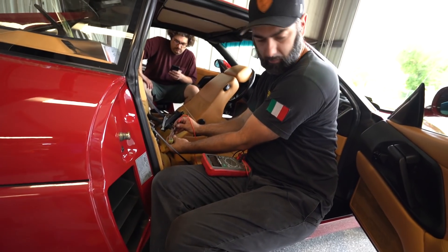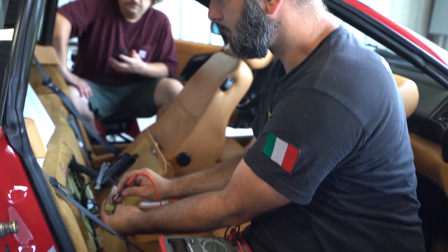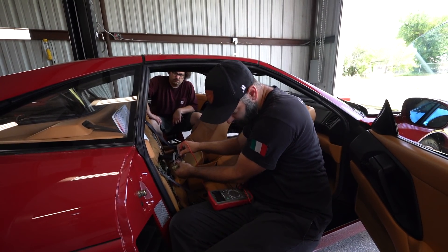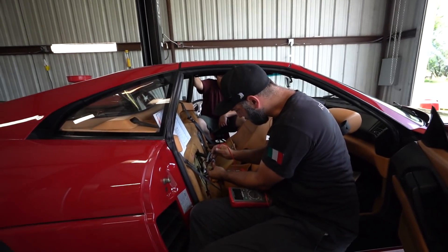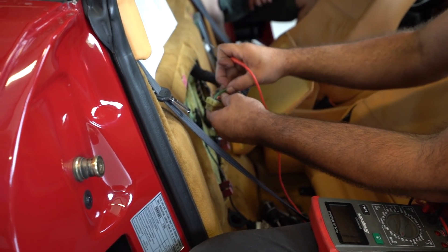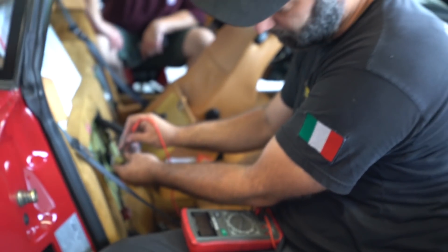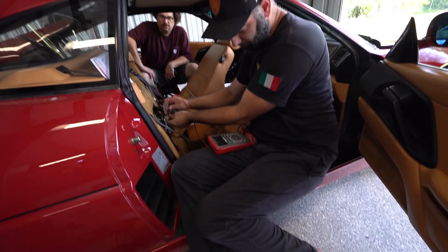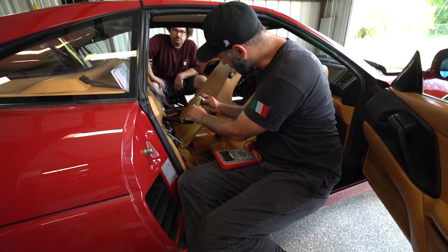Pin 28 reads four-tenths — close enough, a little better. Pin 34 we go up a row — five-tenths, close enough. And pin 55 — here's your wild card. The first three were plain black wires, but pin 55 is a green with black stripe on this car. As I move it around the pin we get different resistance values — it's got a little dirty connection. The car's 24 years old, so it's not really surprising.